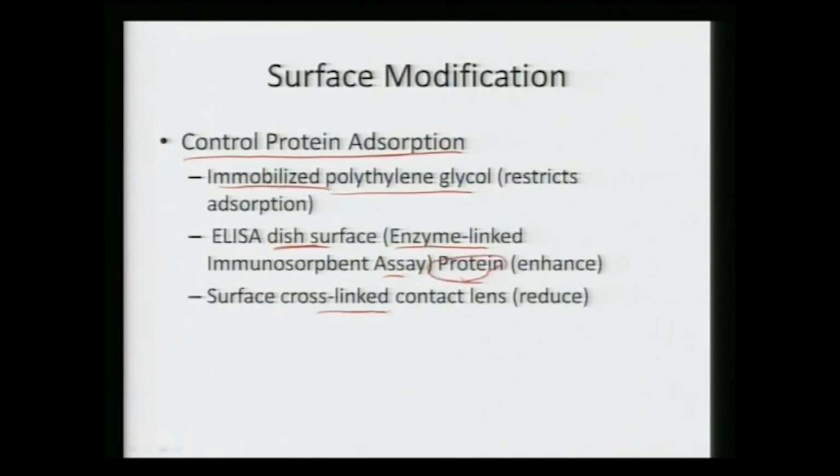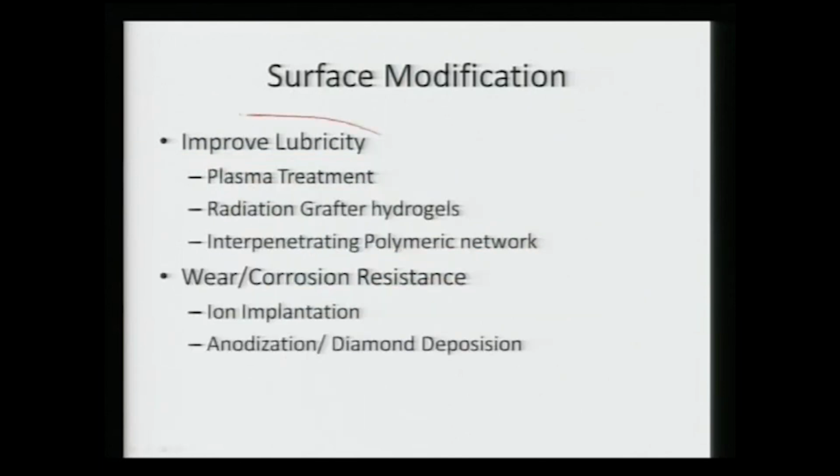Again, cross linking the contact lens can reduce the overall protein adsorption, otherwise it will create a problem in terms of interlocking the surfaces, because once protein gets adsorbed, only then do the cells start coming onto the surface, adhering to it. So, to eliminate the growth or precipitation of certain cells on the surface of a device material, we want to control the protein adsorption, and that can be induced by surface cross linking such as for contact lenses.